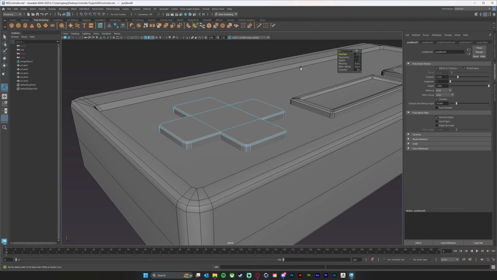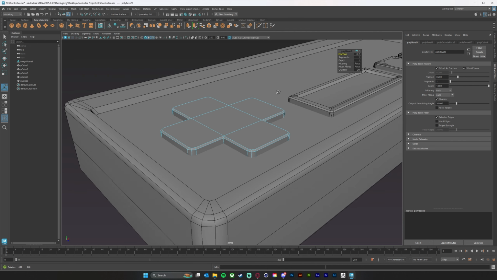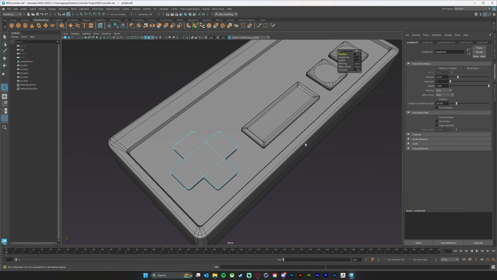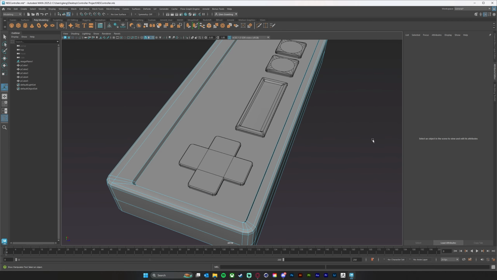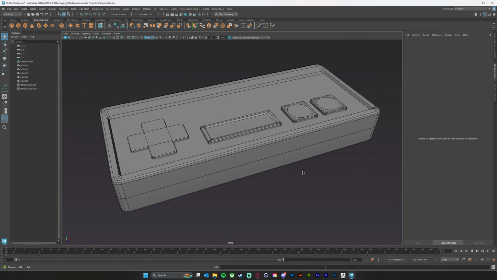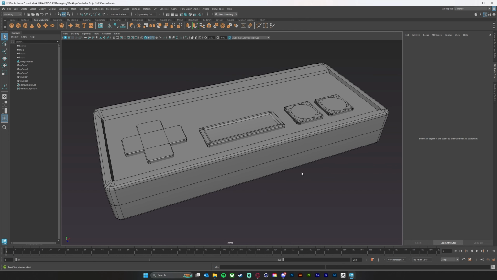So a segment of 1 and a fraction of 0.2 looks pretty good. Okay, so we have our initial islands staged there. The next thing we're going to do here is combine everything together and sort of go in and fix some geometry a little bit before we go in and add our buttons.